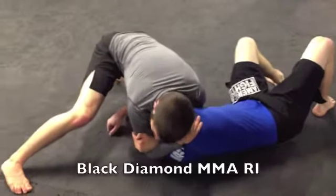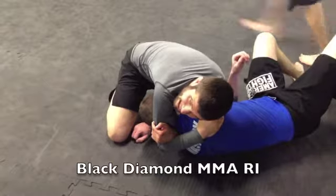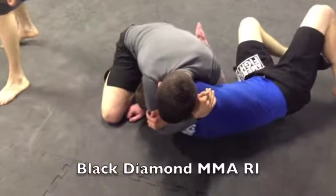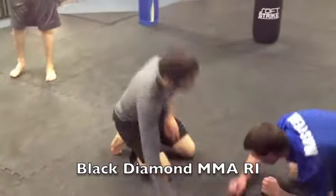Lock on deep to my bicep. I'm going to bring both my knees in. Notice he's on his side at a 90. He's not flat. Okay? I'm going to squeeze. Nice, easy choke. Okay? Right back up.